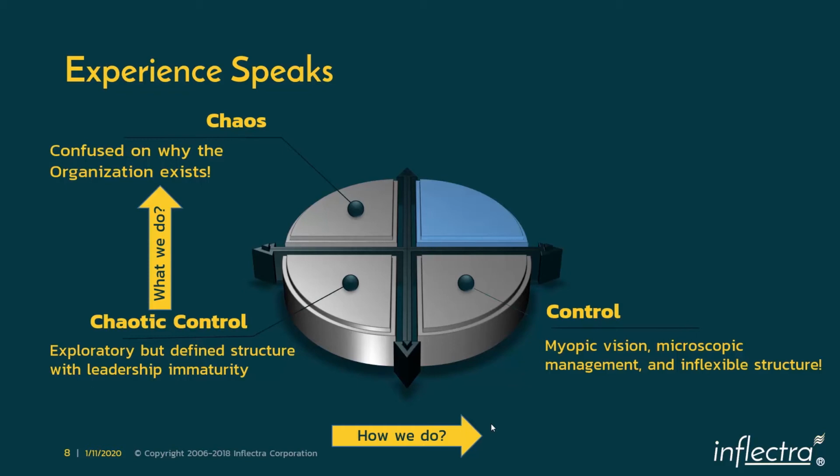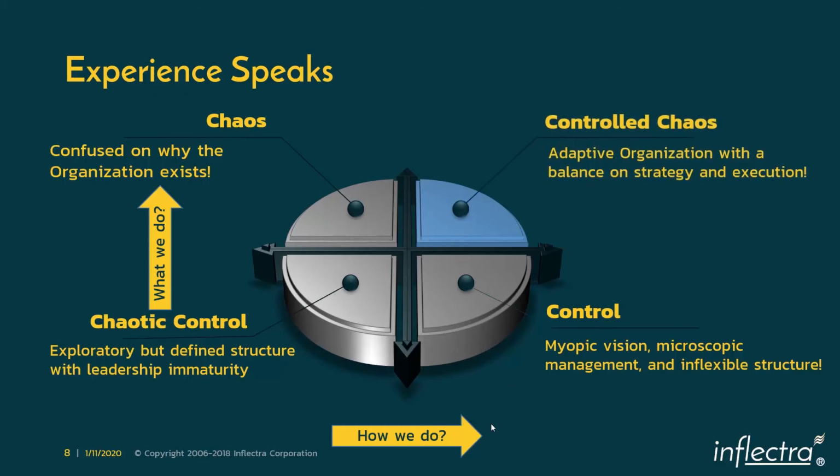When things are really not working, or when things are failing, the customer base is thinning down. So what happens is myopic vision. We don't know what we are trying to do. We have some ideas. We wanted to make sure that this is hitting. And so we are coming up with all kinds of macroscopic management and inflexible structure to somehow make things work. And we want to have too much control on this. Now that's also not good.